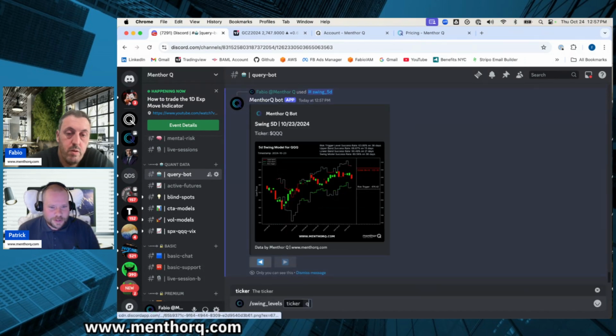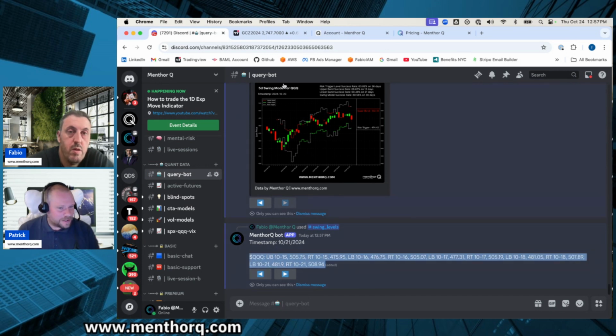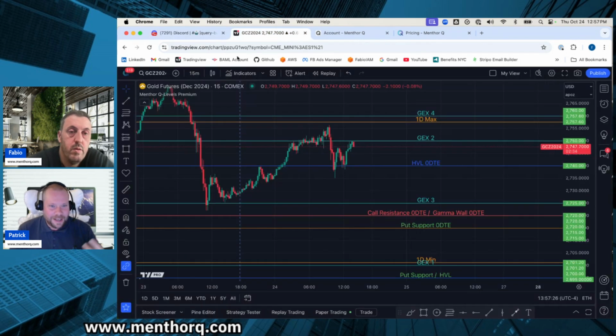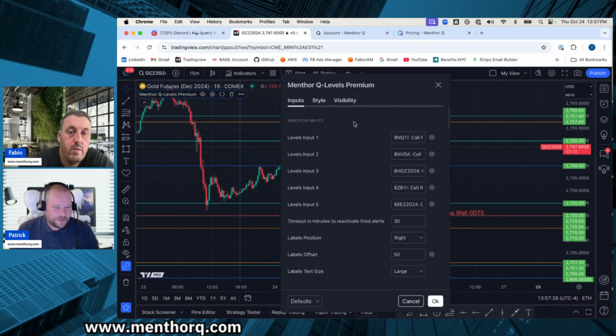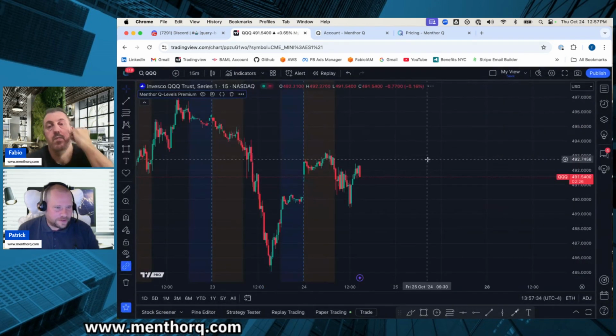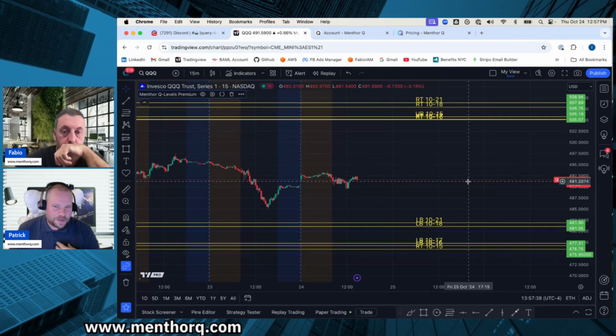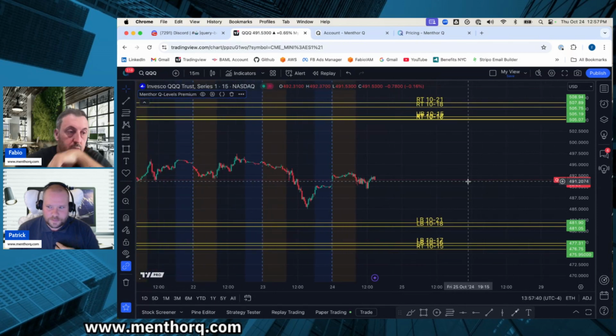I'm not personally using the levels from today because it's a 5-day swing trading model. I'm using the levels from the last 5 days. This is the cool thing with the new function: we can go back 5 days and plot the levels from 5 days ago. And I now know exactly that these are my weekly levels. This also gives me some little tiny information about where the weekly levels are.